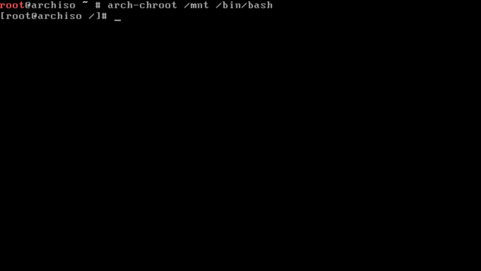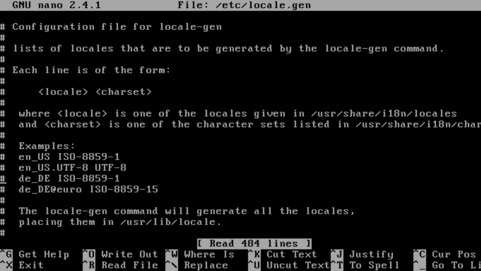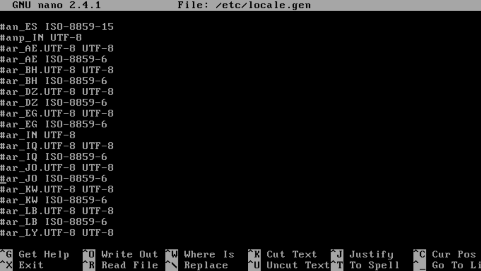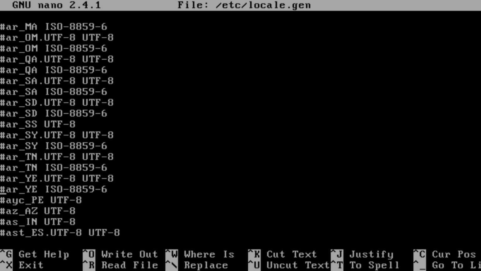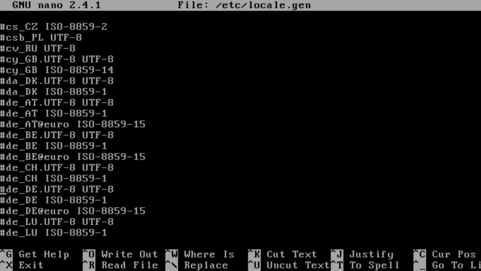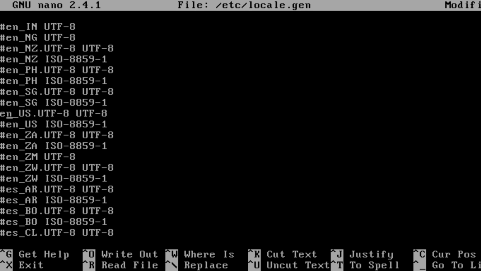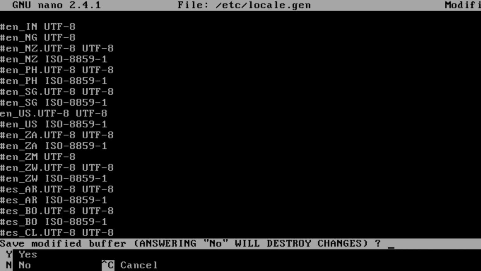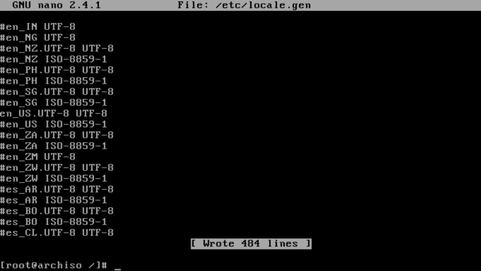Next would be locale, and that's pretty easy to do. We can look at locales, just generating the locale file. So we'll edit locale.gen. This is the region area, so there are some examples up here you can pause the video and take a look at. For me, I'm in en_US.UTF-8, so we're just going to scroll down until we see that. So there it is, I found it. en_US.UTF-8 UTF-8. Depending on your region, pick that one. I think you can look up your region online, and you can also look it up through the Arch wiki.